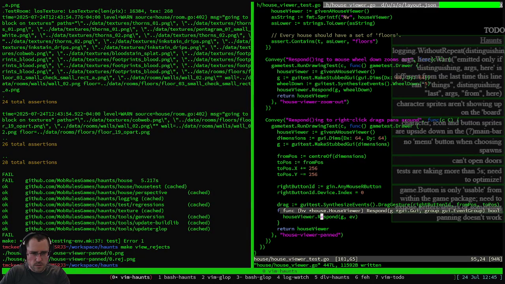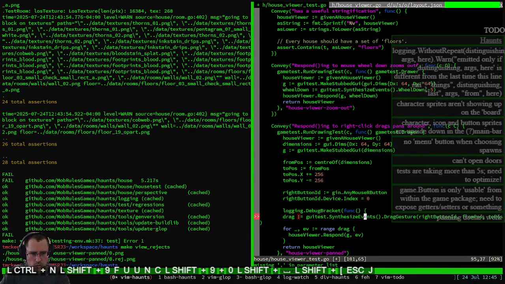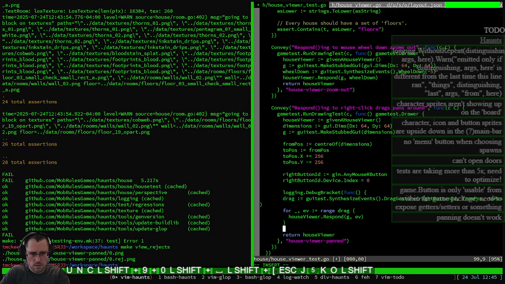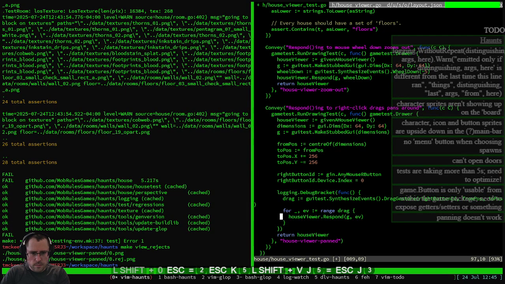Let me just make sure that the logs are verbose enough that we will see it. I care less about what happens after the respond. I'll just trust the rendering code to actually read the position correctly.